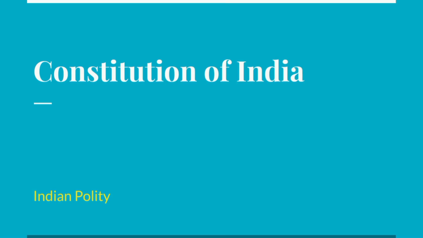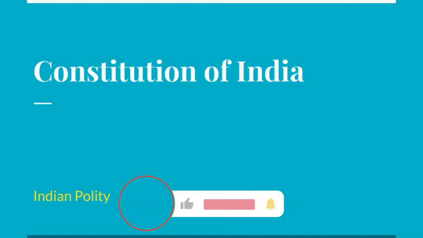Dear students, today we are going to learn about the Constitution of India. In this session, we will see how the Constitution of India was formed from the British rule. We will start from the Regulating Act of 1773 to the Indian Independence Act of 1947. Within this period, it will be divided into two: the Company Rule and the Crown Rule.